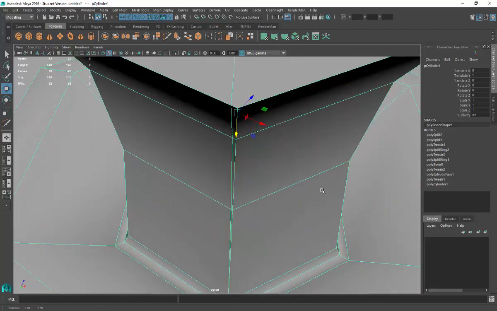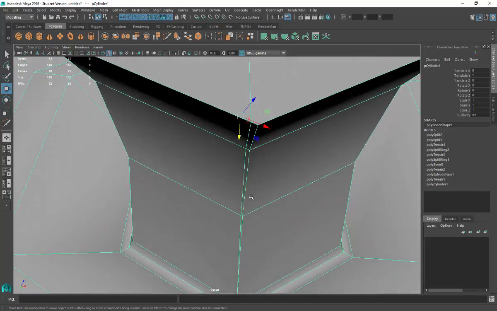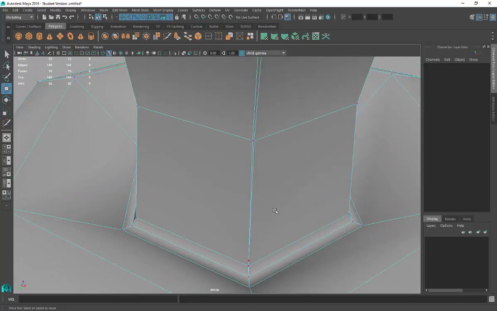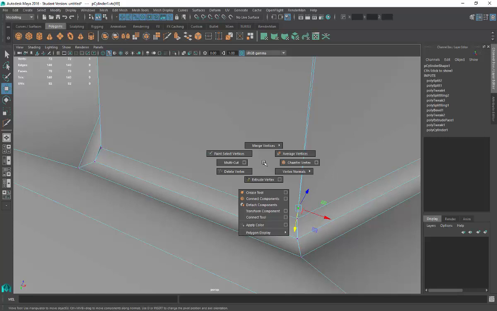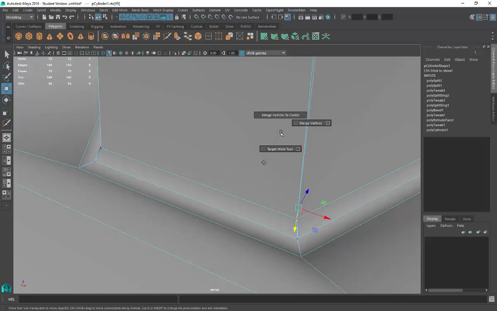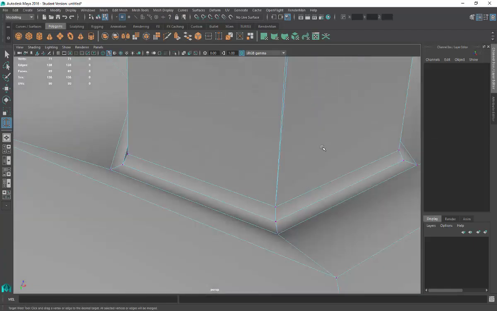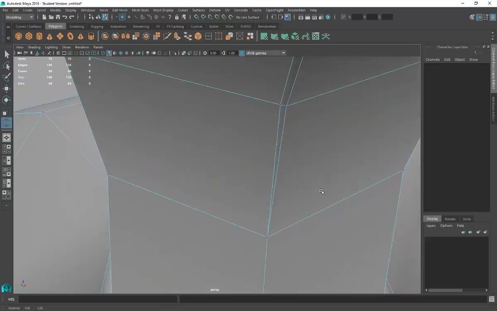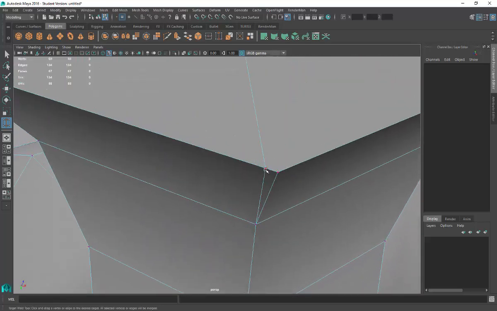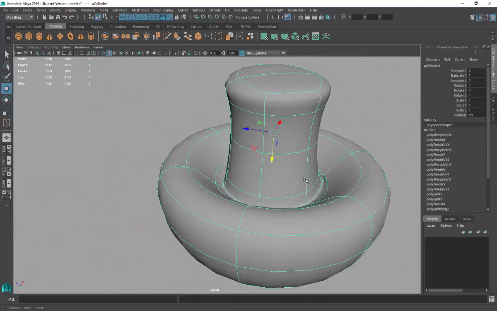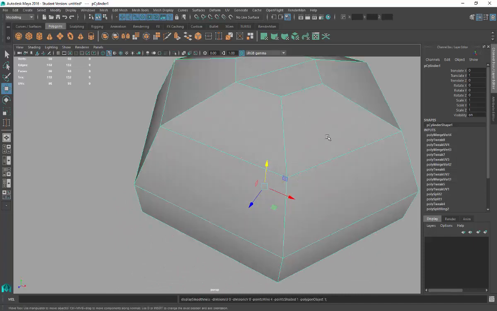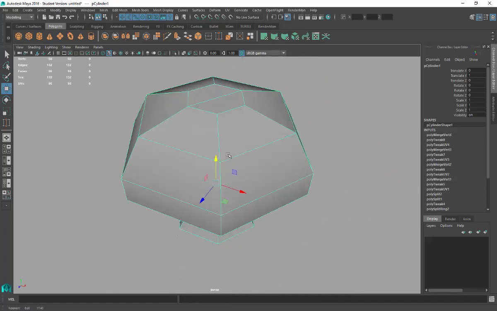We've got some vertices missed off the side. So to fix that, we'll just look at how many vertices we've got. So we've got a vertex here. It's been snapped. So what I'm going to do is I'll use the weld tool. So holding down shift, right mouse, I can use the merge vertex tool. So use a target weld. I'm just going to drag that and weld that in. I'm going to do the same on this one. Target weld in, and on this one as well, target weld in. And that should fix it. There we go. Using the number 3 on the keypad just allows us to see the smooth version of this.